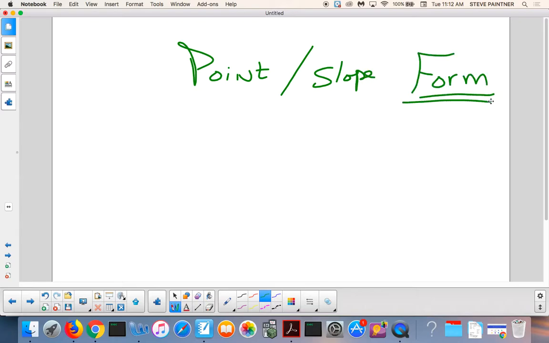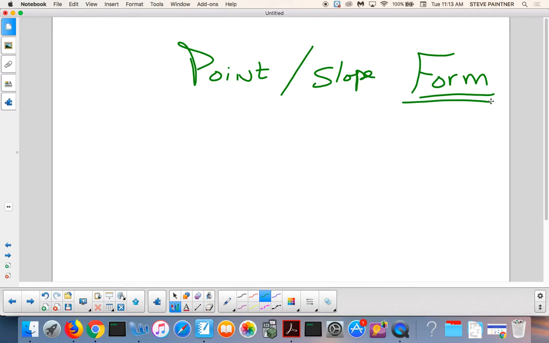Guys, you know what these forms are? These are just the look. In the 60s, there was a way to dress. That was the 60s form. Then in the 80s, there was a way to dress, the 80s form. Today there's a way to dress, the 2010s. So there's a way to write equations. There's slope-intercept form, standard form, and now point slope form.